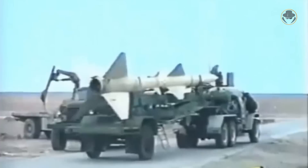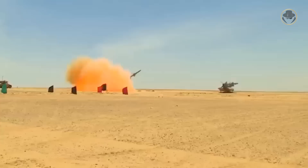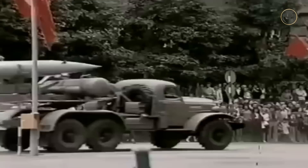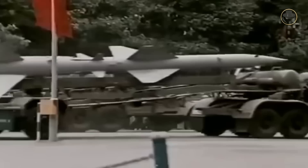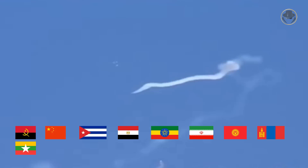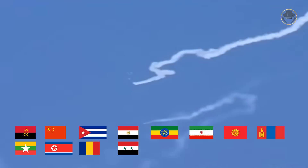The Iranian Seyyid-1 missile is an upgraded version of the HQ-2 with a different guidance system. The Egyptian reverse-engineered version of the S-75 is called Tahr-as-Sabah. Some countries, such as China, Cuba, Ethiopia, and North Korea, have developed self-propelled models of the S-75. The number of countries that have relied on the S-75 for protecting their airspace has exceeded 40 over time. Today the missile remains in the inventory of Angola, China, Cuba, Egypt, Ethiopia, Iran, Kyrgyzstan, Mongolia, Myanmar, North Korea, Romania, Syria, Tajikistan, Uzbekistan, Vietnam, and Yemen.